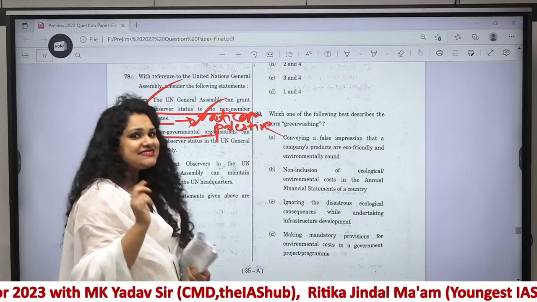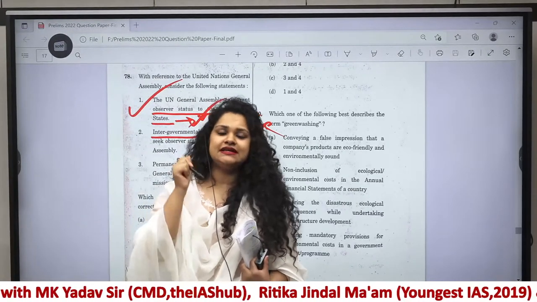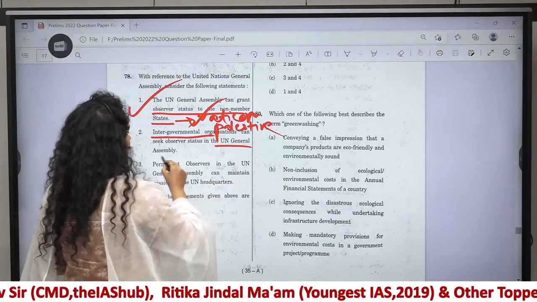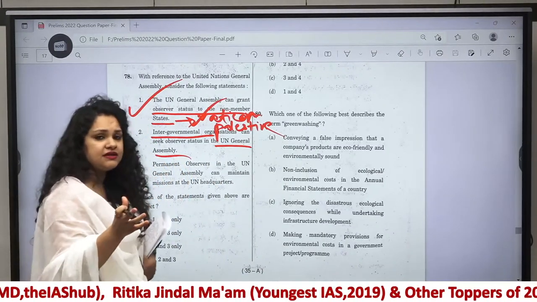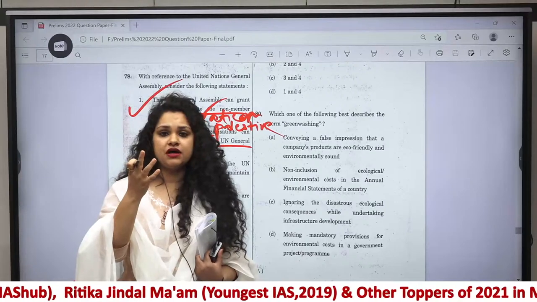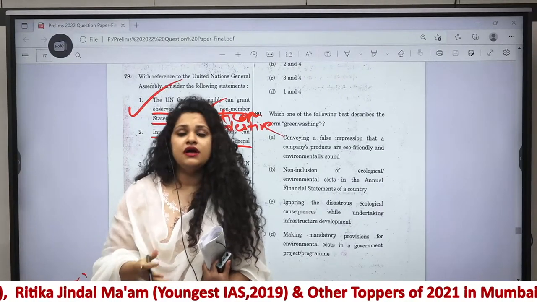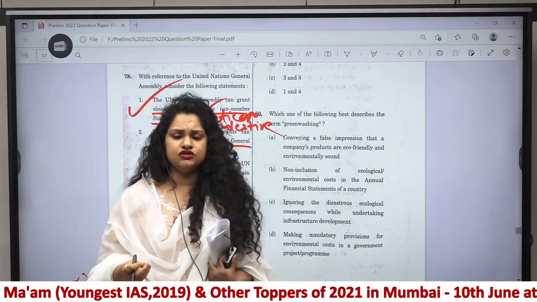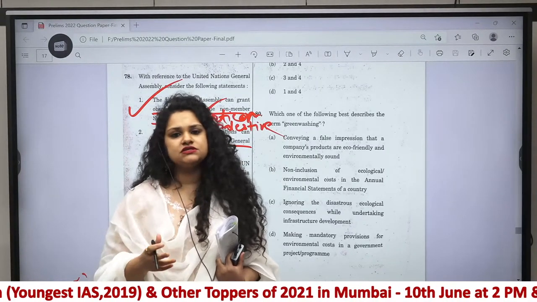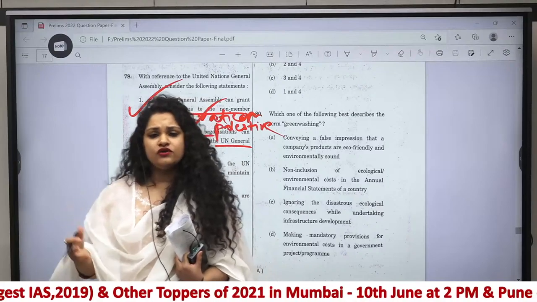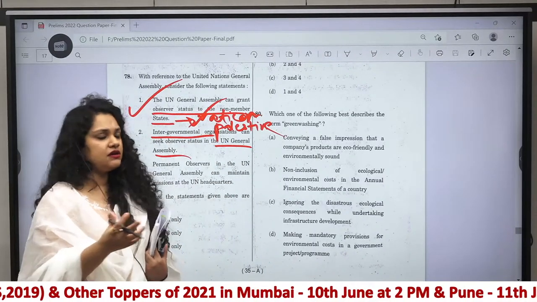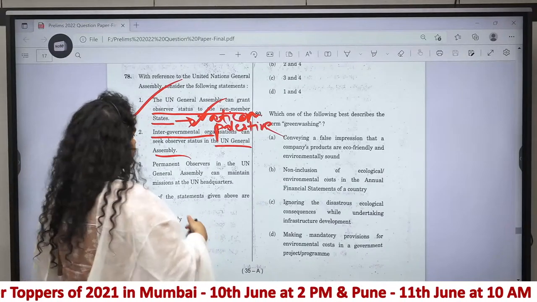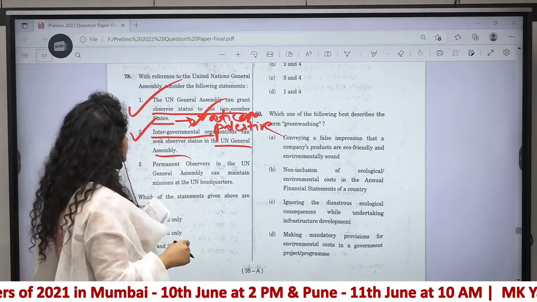Now, this has to do with current affairs. Recently, the International Solar Alliance got an observer status with United Nations, right? So we know that the intergovernmental organization, there have been many others. There is European Union, then there are various UN agencies like WHO, IMF. All of these are also intergovernmental organizations that have observer status in UNGA, right, in the assembly. So this is also correct.